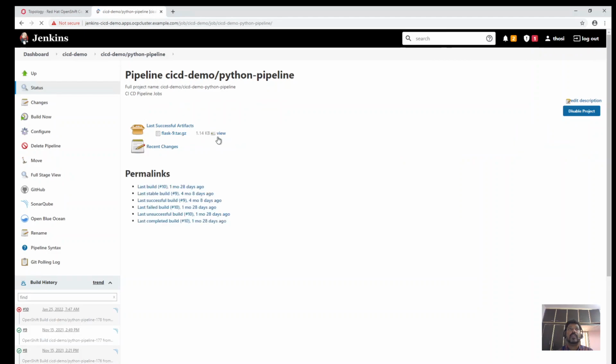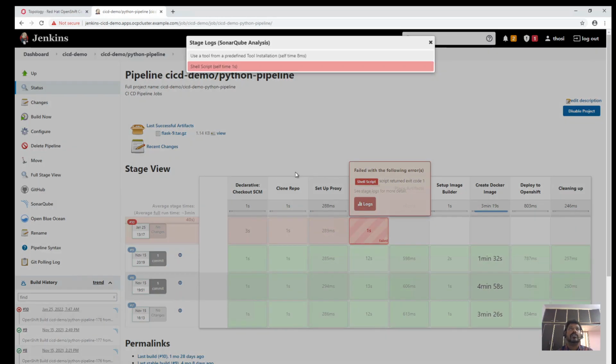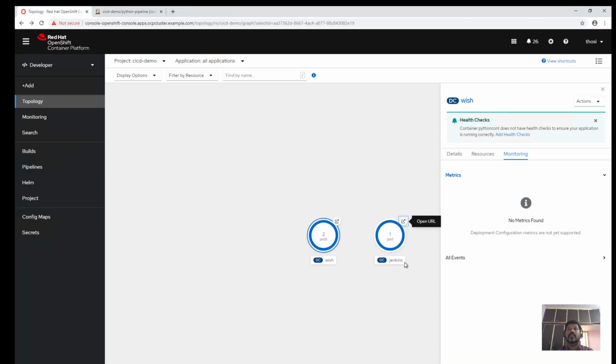There's a Python pipeline which is failing, and I will see the reasons why it fails and at which stage. The shell script execution exit code is 1, and I can just click it and see the logs. What I'm trying to say is from the pod level, you can get inside the pod and know more details about your workload, and you can access it. It's very easily integrated in the GUI console in the developer section.